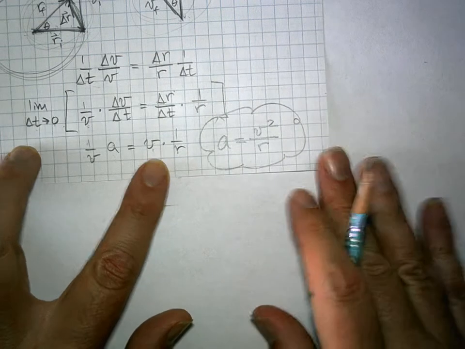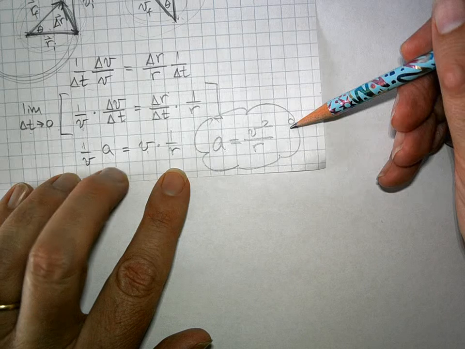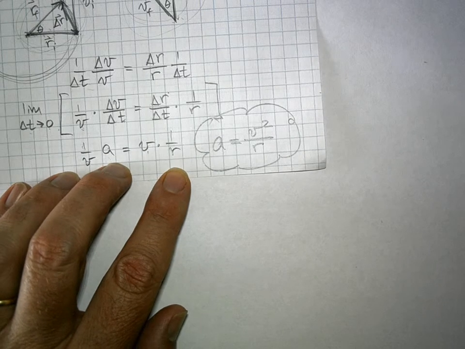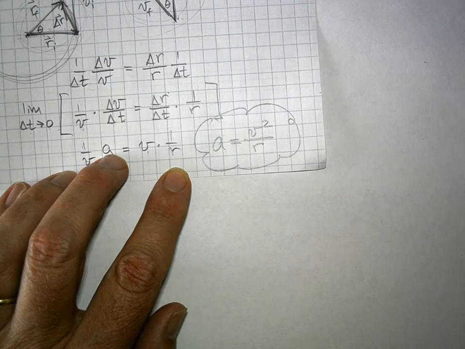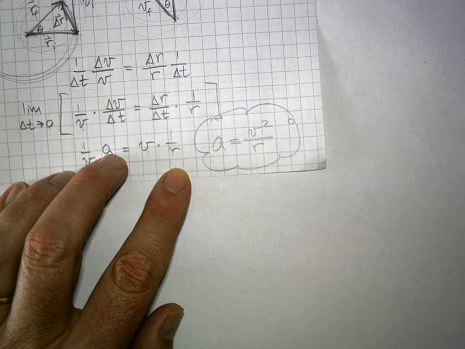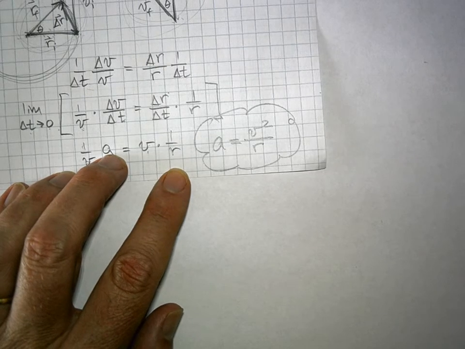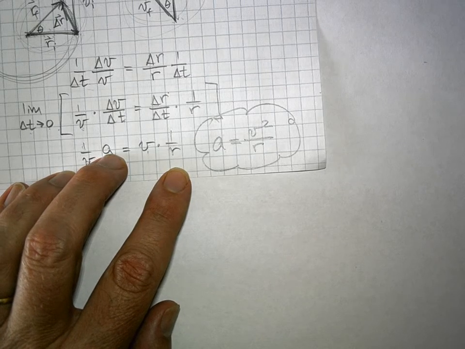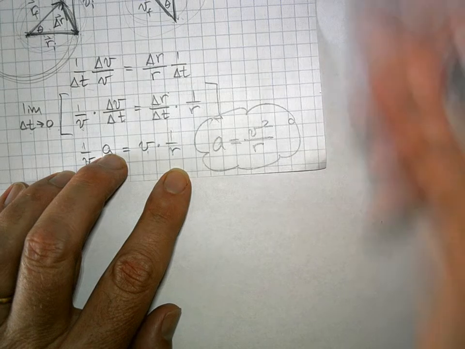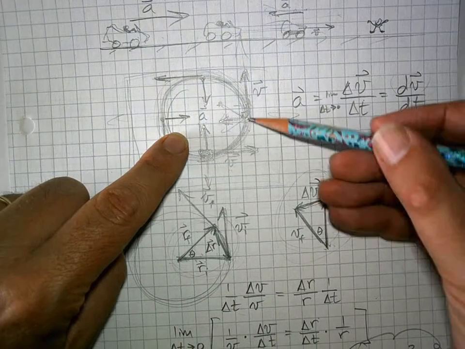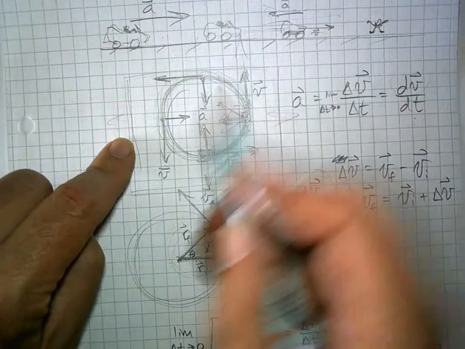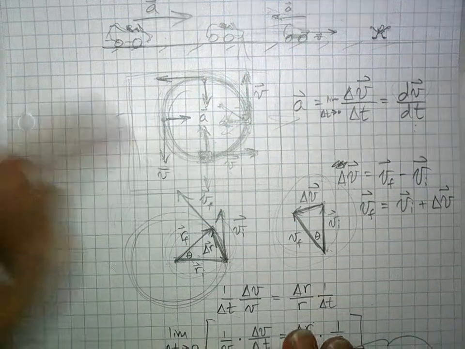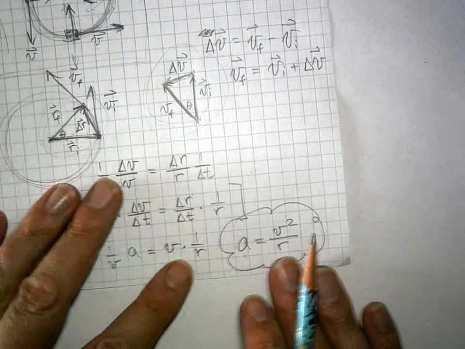Now this is the expression for the acceleration that changes the direction of my velocity vector as I move around in a circle. It's not changing my speed. That's staying constant. It's changing my direction, and it's changing it at a constant rate if I'm moving in a circle. Now, what is the direction of this? Well, it seeks the center, right? The direction of my acceleration is always towards the center of my circle. So it is a center-seeking acceleration.